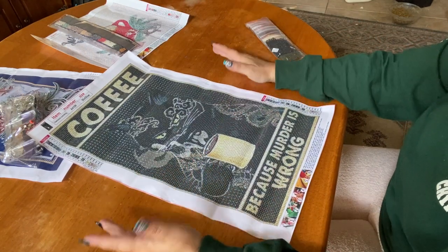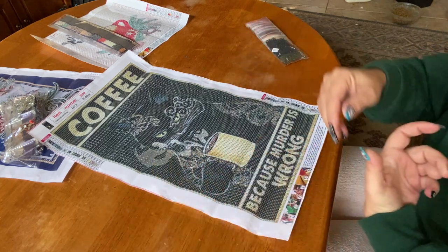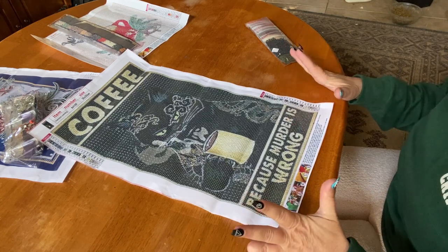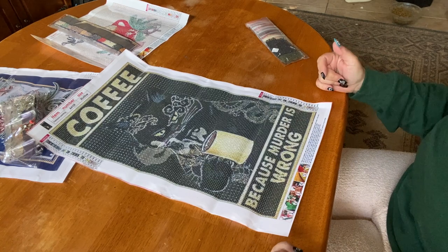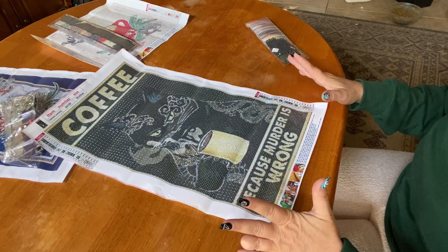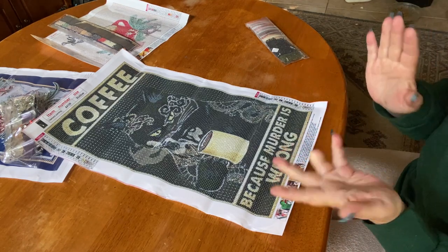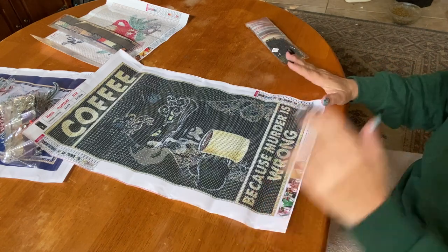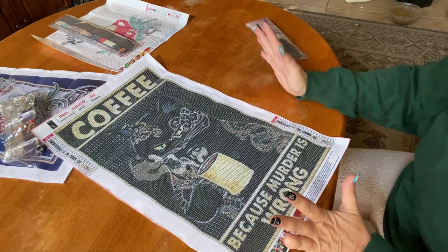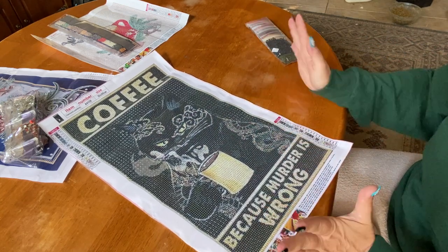I'm really happy with these. Christopher is tempting me with all these bubble rounds. I just wanted to share these real quick — I hope you're enjoying your Thanksgiving, so head on over to Craft Art Club and check out their sale. They have tons and tons of items to pick from and there is something for everyone. To recap: we have our 30 by 50 'Coffee Because Murder Is Wrong' cat. I love him — anything with coffee and cats. I love the look on his face, and there's a little bit of steam coming off the coffee. He's tatted up — this is gonna be fun!